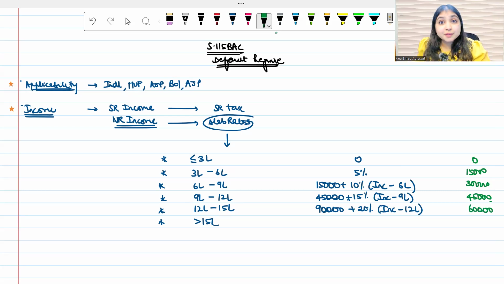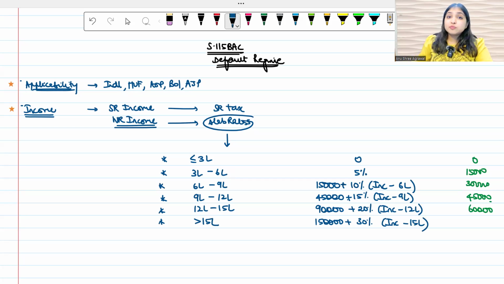So if your income is more than 15 lakh, then up to 15 lakh, you anyways have to pay how much? Up to 15 lakh, total of this, you'll anyways have to pay 1,50,000, guys. So 1,50,000 plus, no, 25%. See, the tax rates are increasing by 5%. So naturally, if you see over here, it should be 25%, but not 25%. I'll straight away go to 30%. 30% of my assessee's income in excess of 15 lakhs.